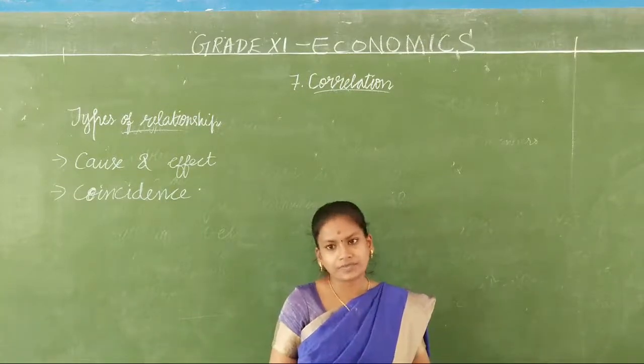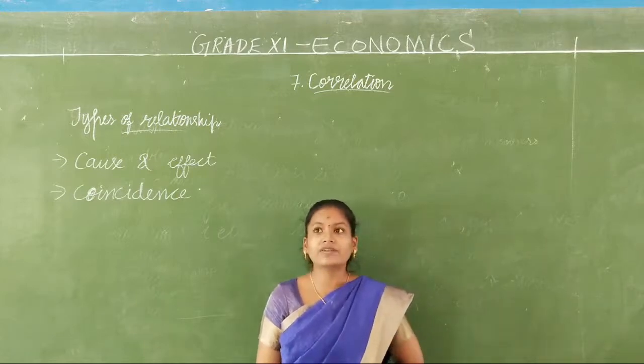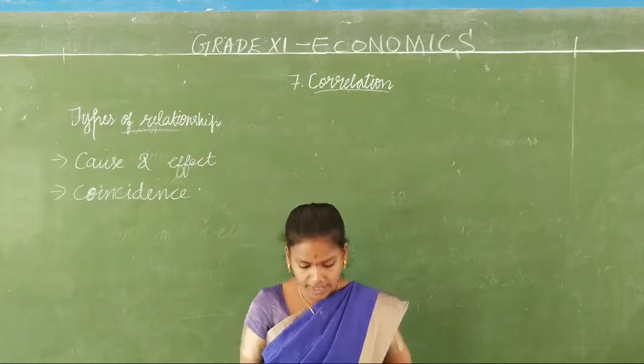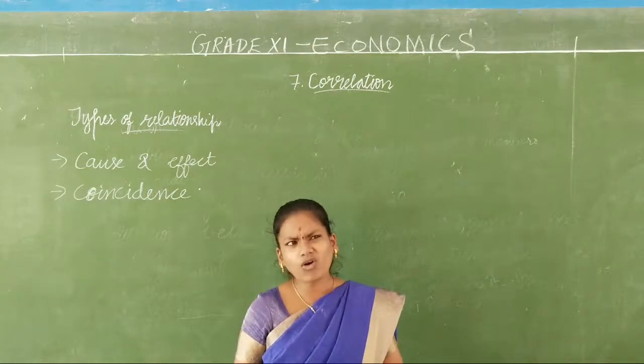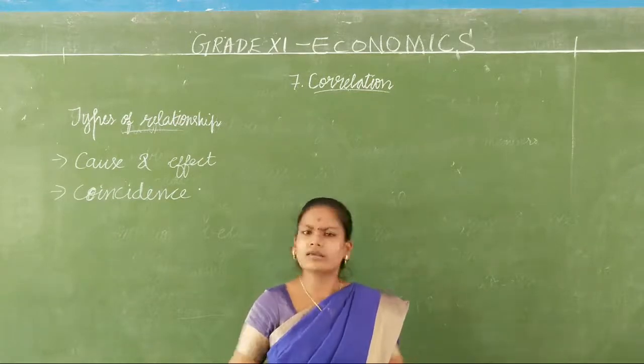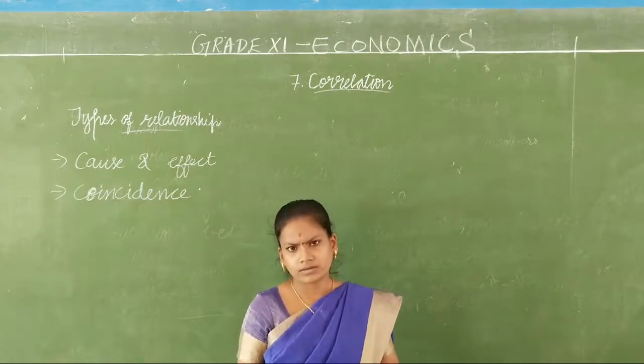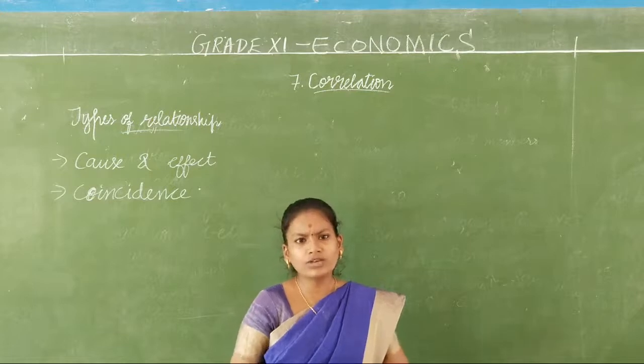Simultaneous and knowledge. That's it. If you read the example given in your book, you will get better understanding. So about birds migration and birth rate, there is no cause and effect. There is no cause and effect for that. Alright, that's two different things.